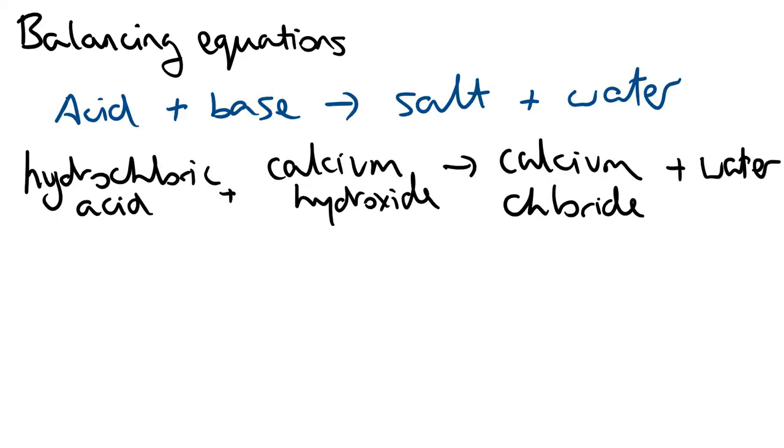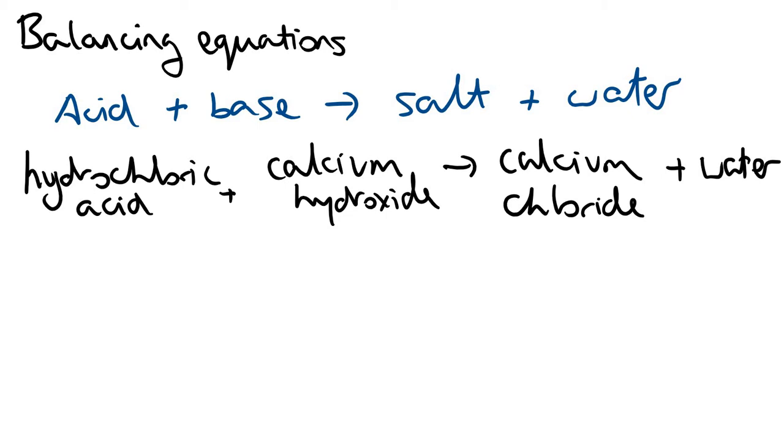So hydrochloric acid reacts with calcium hydroxide to produce water and calcium chloride. Calcium coming from the base and the chloride coming from the negative ion in the acid. So rule number one for this process, after you've got the word equation written out, what you need to do is write down the chemical formula of each species, the correct chemical formula. Find out more on the chemical formula, have a look at the video in the previous section.